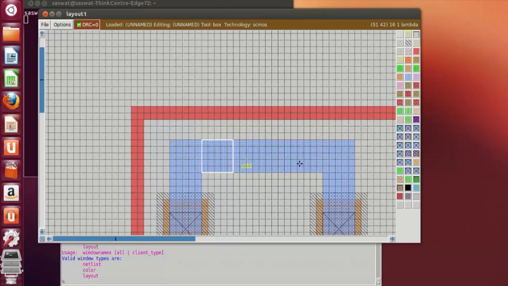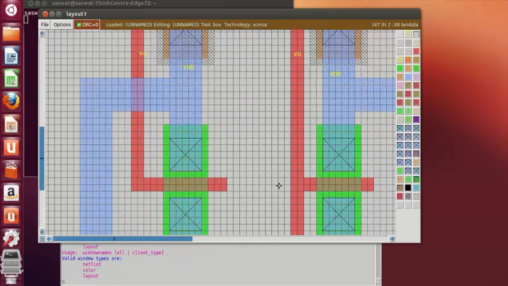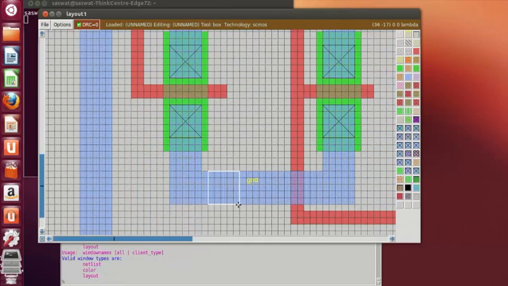So select the area and middle click on N substrate contact, then middle click on N substrate contact. In the ground, you have to place the P substrate contact. P substrate contact.